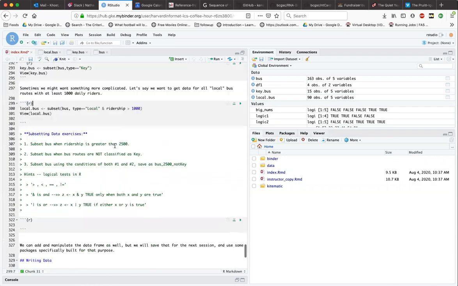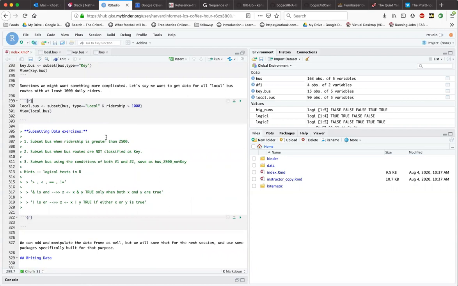Okay, so you can see it uses both of these conditions here. For the interest of time, maybe I'll just walk you through these different examples. The first one is kind of a similar one. So we can do subset bus, ridership greater than 2,500.